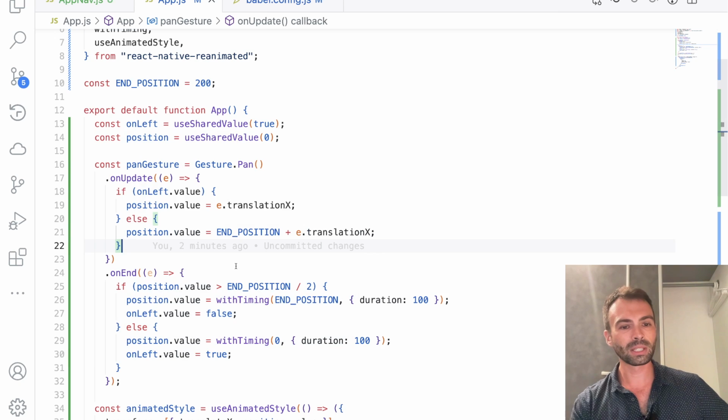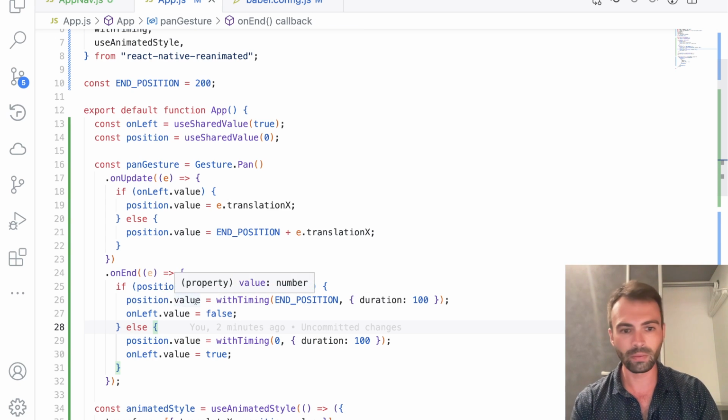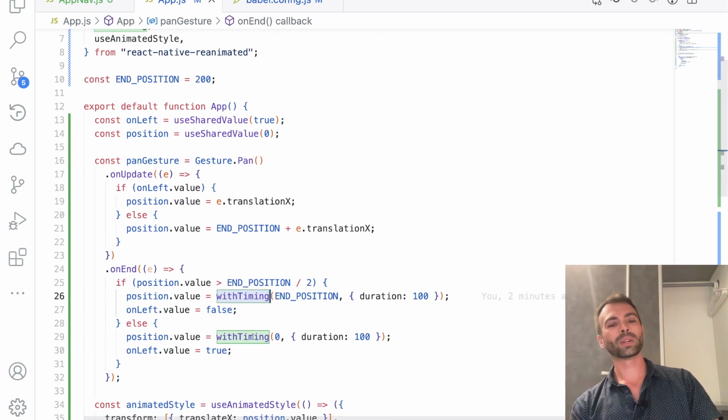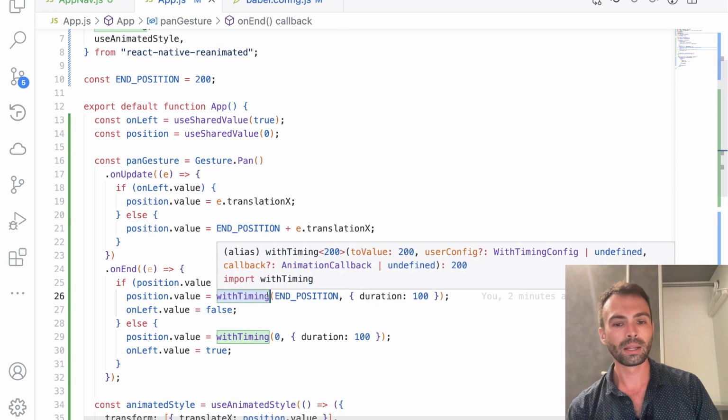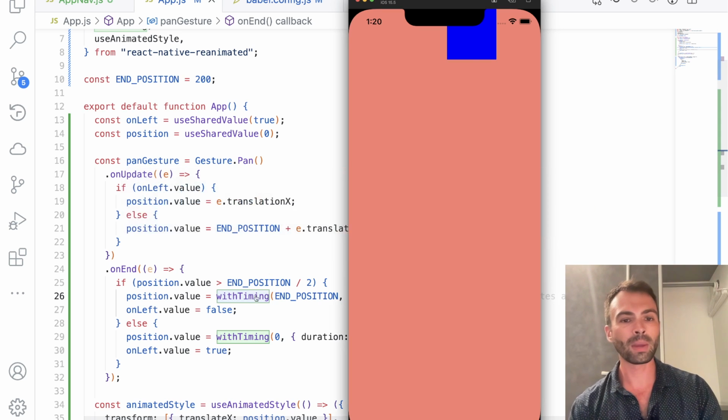And as a result, the position.value here is, so what we do here is, you're allowed to do all this crazy stuff with the shared animated values. So withTiming is an example of that, where you assign the value to this higher level thing that actually can handle time. So that's why we have this bouncing effect, right?